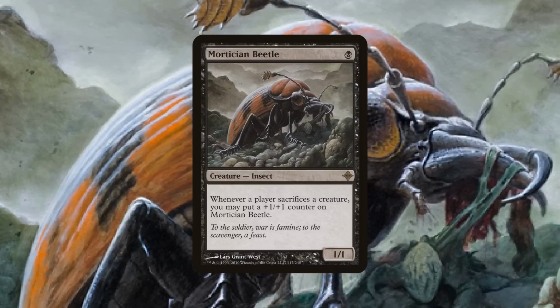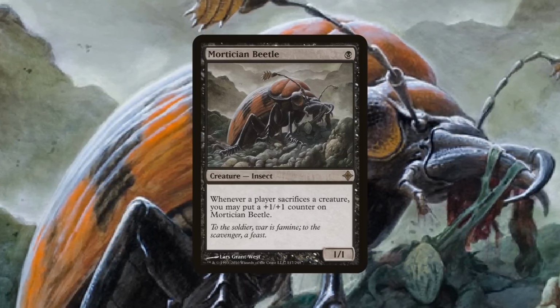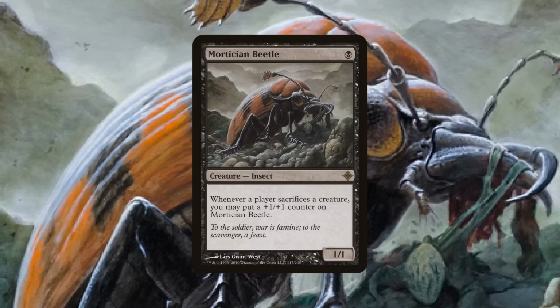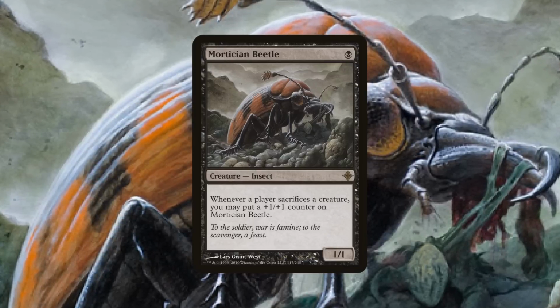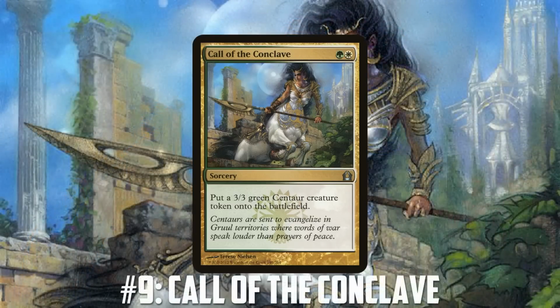And you just try to keep on getting those synergies in there until you can attack with a bunch of like 6 +1/+1 counters on all your 1/1s. Moving on to number 9 on our list, we go from Black Aristocrats to Green-White Beatdown.